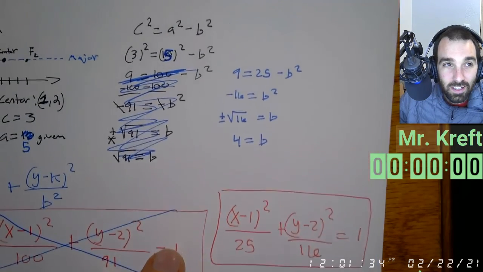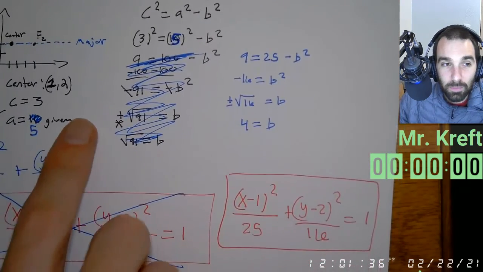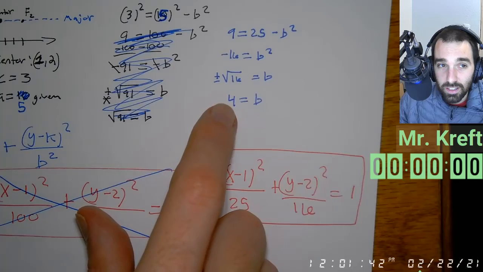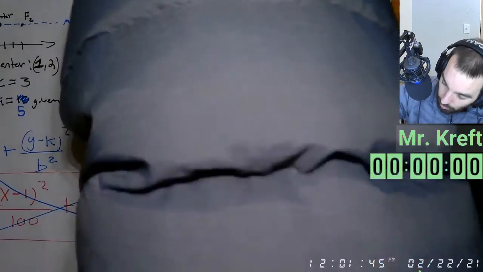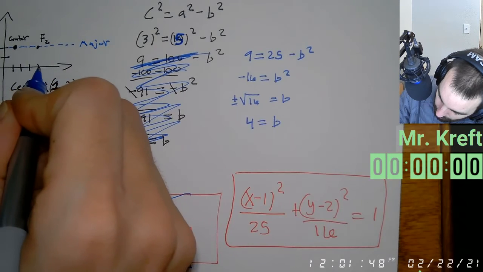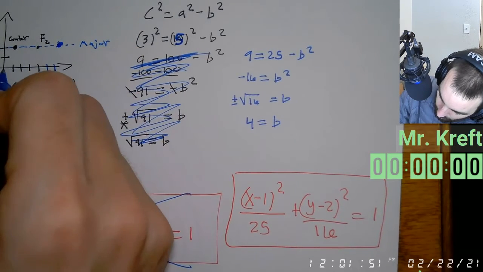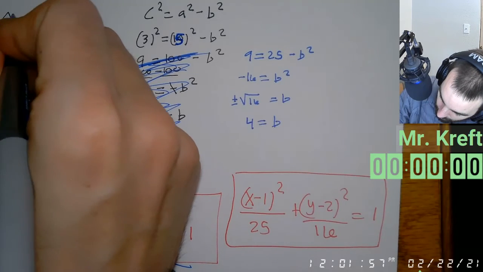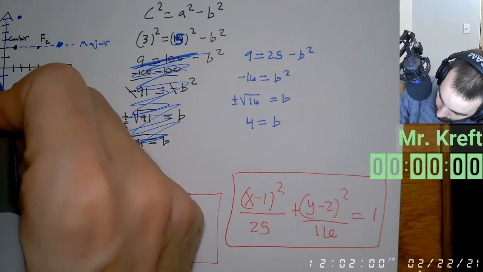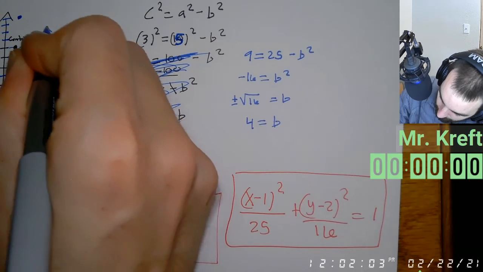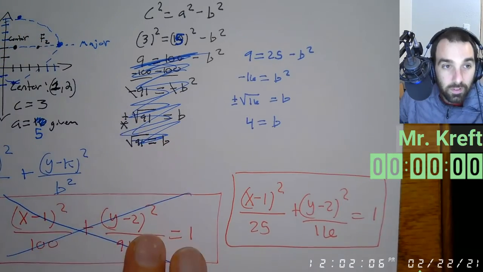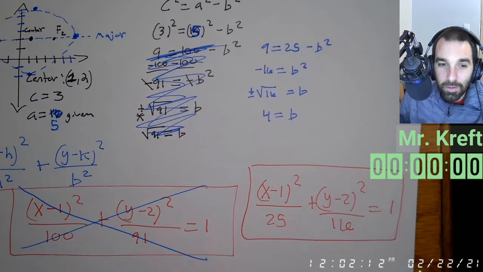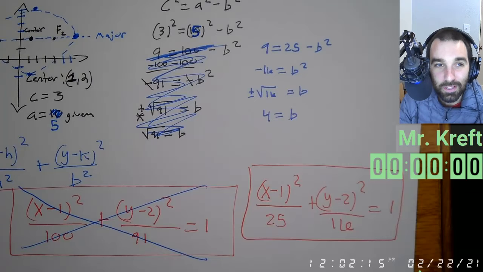That's our answer, right? So again, it says our total length is 10, so that means A is 5, right? So A is half that length, just like 4 here is half my length for my minor. So if we go 1, 2, 3, 4, 5, 1, 2, 3, 4, 5, and then in the up direction we go 4, so 1, 2, 3, 4, 1, 2, 3, 4, right? So my ellipse would look something like this. Not a great drawn picture. Kind of like a blimp though.